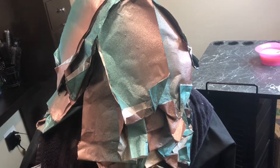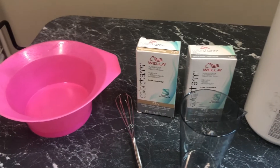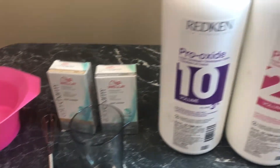After the highlighting and lowlighting process I let her hair process for about 20 minutes. I used short sculpt bleach and developer and let it sit until I could see it was light. You can see the dark pieces and the light pieces in the clip. I then mixed my toner — I used Wella Color Touch, which I've talked about in previous videos. I used T35 and T28, and I had about 5.2 ounces of toner total.